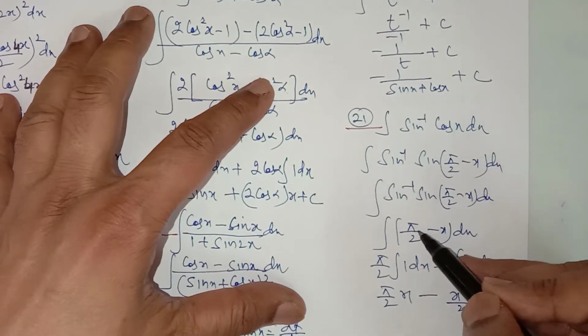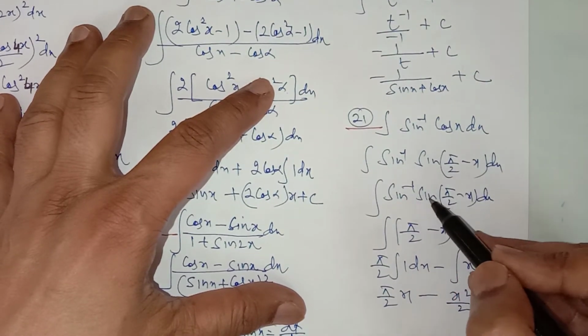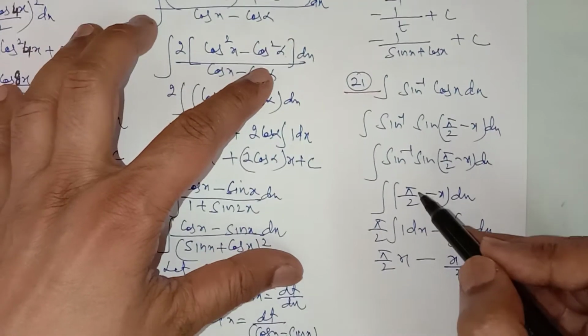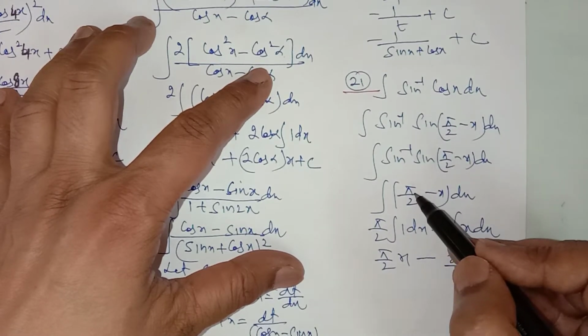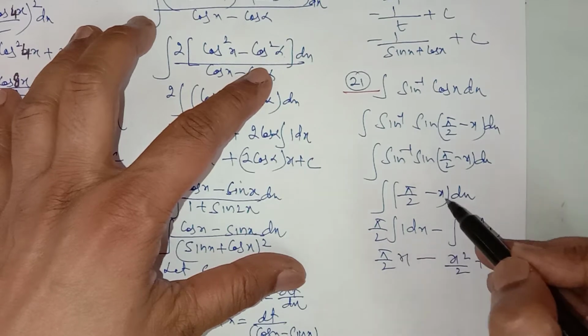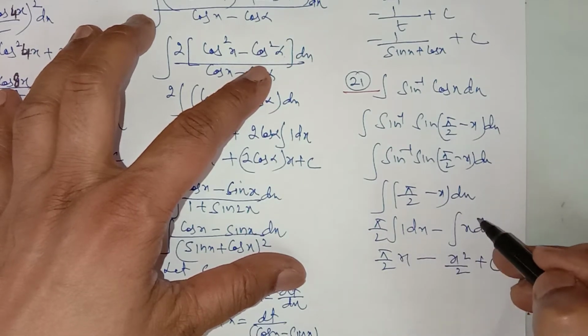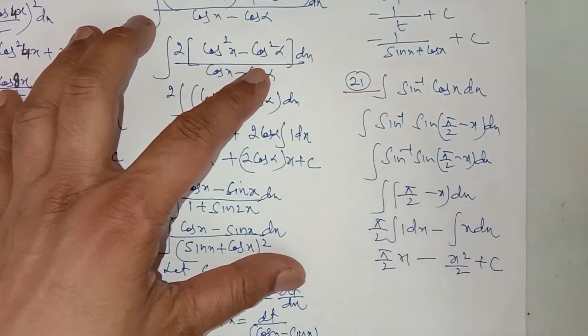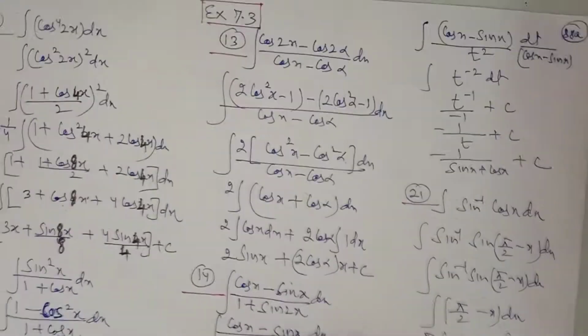So it will be only equal to pi by 2 minus x. Sin inverse sin x is equal to x. So you can integrate pi by 2 minus x. So integration of pi by 2 only for 1, you can take pi by 2 common because it is a scalar. And integration of x is x square upon 2. And integration of 1 with respect to x is x.